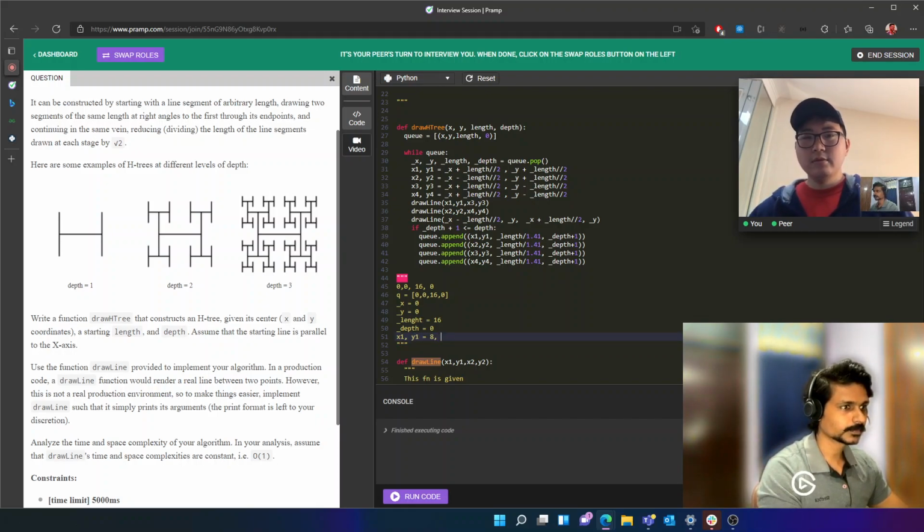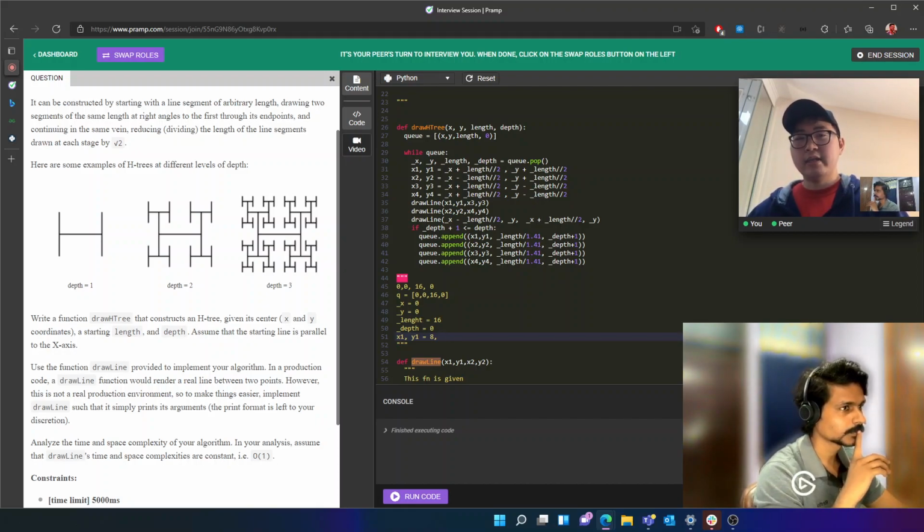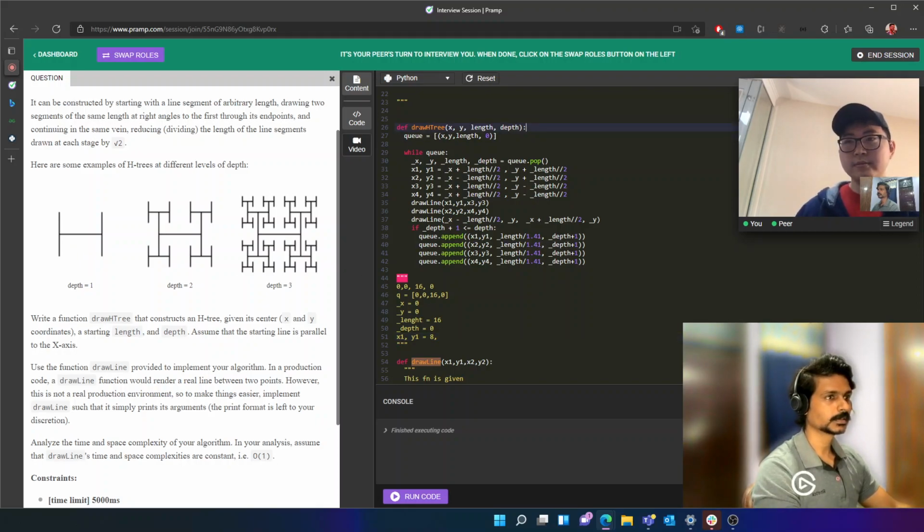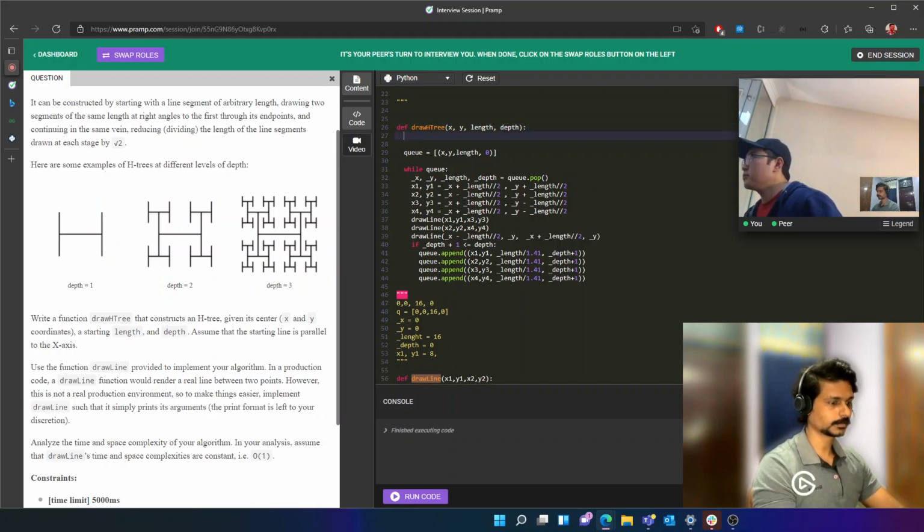Well, before we do any calculation there, that depth is 0, so it's not supposed to draw anything. Oh, sorry, I thought depth 0 was a single edge. Sorry, that was my error.